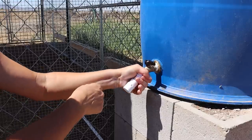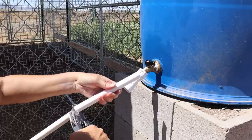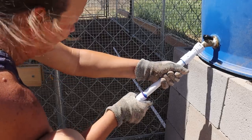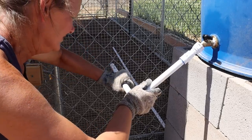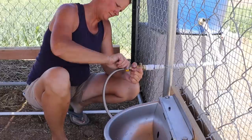We had to finish the water for the turkeys, so I got that done. We had the bowl already attached, but I ran the piping from the barrel to the water bowl. So you did all the PVC work to get from the barrel to the bowl. Basically, yes. The only thing we have left is to paint the pipe. Otherwise, we're good.